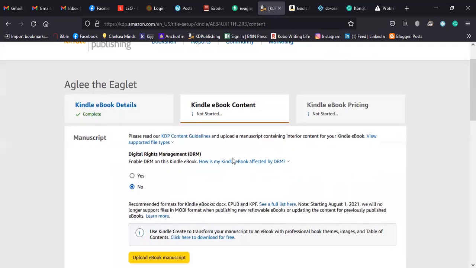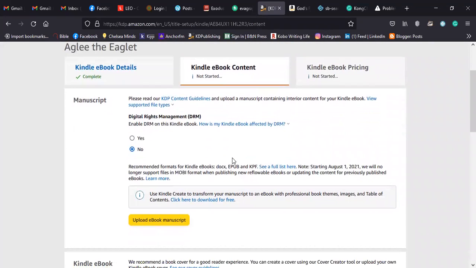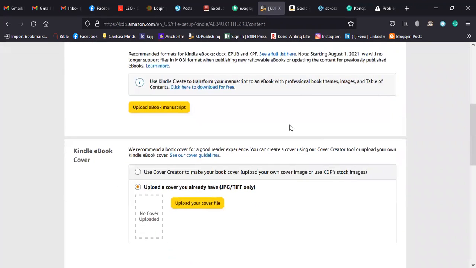And now you're on the ebook content page. Now it gives you digital rights management. If you want to protect your book, then you would click yes. Normally I just choose no. And this is where you upload the ebook manuscript. And here it actually tells you what documents you're allowed to use.